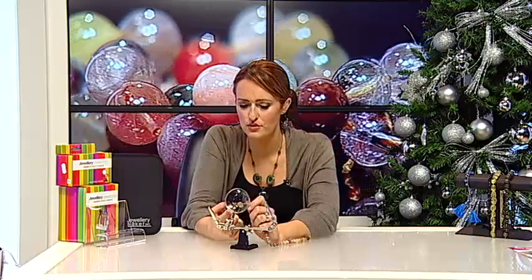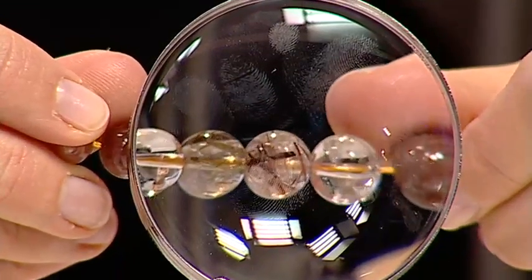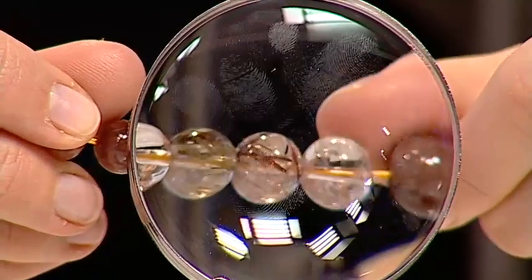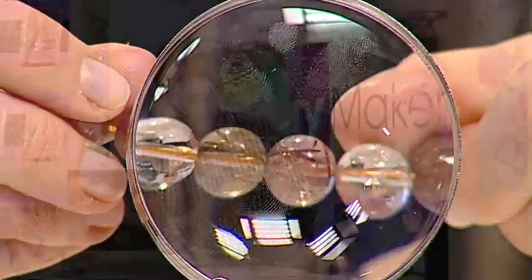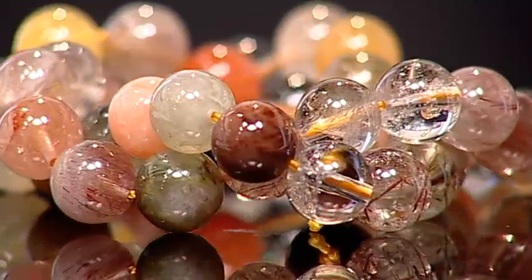So what is it about the rutiles that you love, Mark? Because I know you're a massive fan of this type of gemstone. Well, I'd heard of quartz before I joined JewelleryMaker, but I think my first ever rutilated quartz strand was the black, and I was just hooked from then on. And then we started getting these multicolour strands coming through, and I think it's the greens with the dark green flashes, and then you get the pinks with the blood red flashes. And it's this one here, it's like this burgundy.